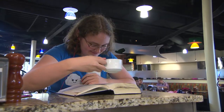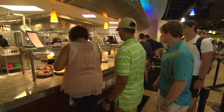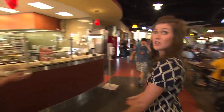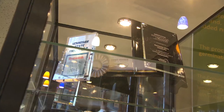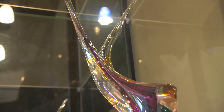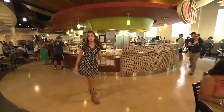This farm-table-farm effort seems pretty perfect until you meet the one drawback of the entire enterprise. Indecision. I saw them making the pizza dough today, so I think I'm gonna have some pizza for lunch. Then they also had this really good sandwich at the deli. Named Innovator of the Year by the National Restaurant Association, ahead of contenders like Walt Disney Parks and the U.S. Air Force, KSU's The Commons is truly one in a meal, y'all. Now I'm gonna do pizza.